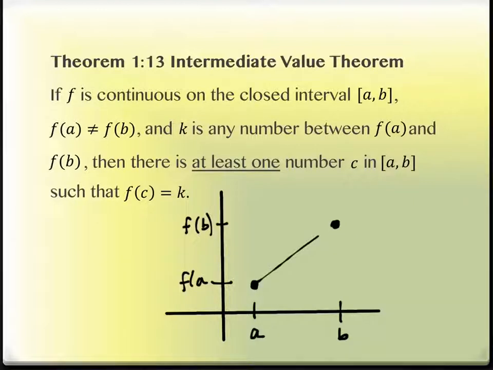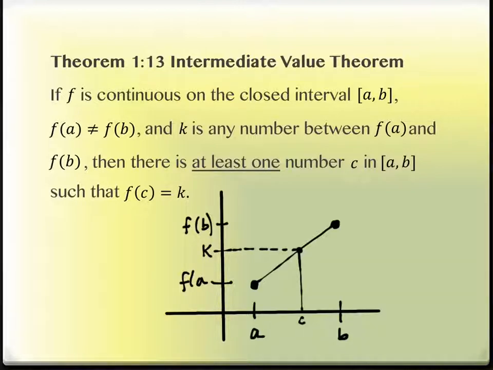Sort of the worst case scenario for this description is that there's a single connect-the-dot line maybe between them. What it's saying next is that for every value between f of a and f of b, called k, there has to be a corresponding c value between a and b. It's basically saying there can't be a hole. But you know there can't be a hole because it's continuous. You had to pass through every value to get there, maybe more than once.